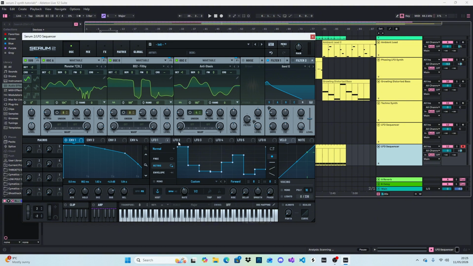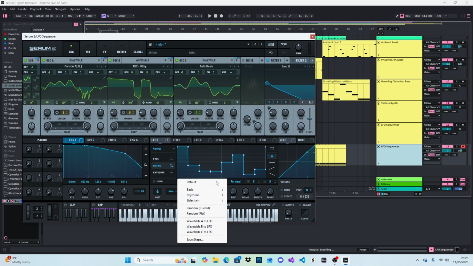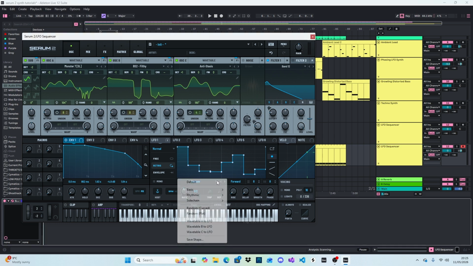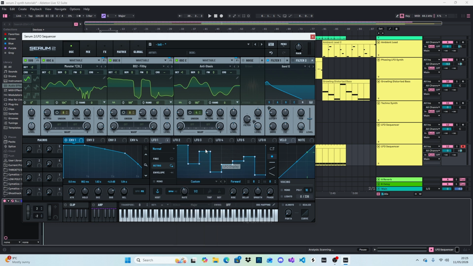In the LFO filter section, and this is the bit that's giving it that kind of sequencer sound. So we've got the rate 1/2, but in terms of the LFO setting, what I've actually done is I've selected one of the random patterns. So if you go to the drop down and then go to random flat, you can scroll through a number of kind of created random sounds, arrive on the one that you kind of like the most. I really like this one, but if you were to flick through, you can see the window changes and it just alters the sound. So you might end up with something like this.